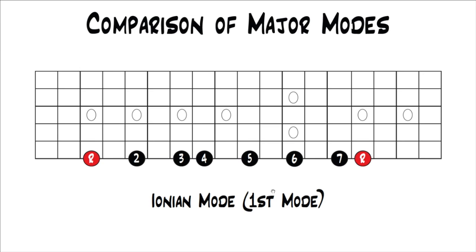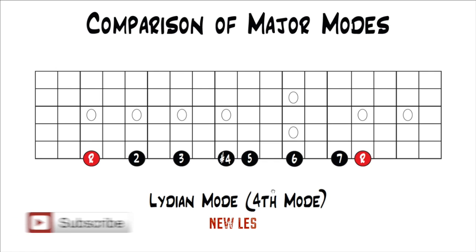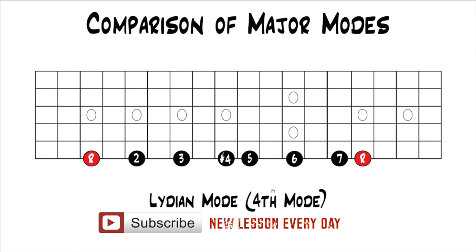You can hear what's going to happen next because we're so familiar with it. Lydian is different. That sharp 4 sounds different. You have to get used to that sound if you're not used to it. But with that sharp 4, it's actually a brighter mode. It's actually the brightest mode. It's brighter than the Ionian mode.